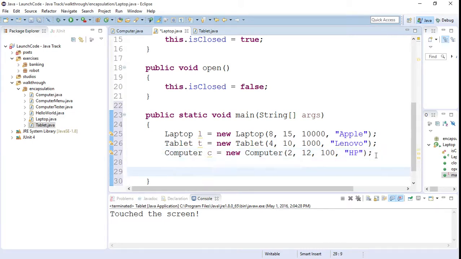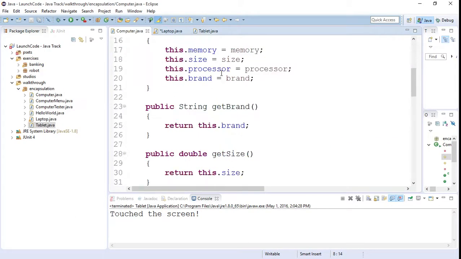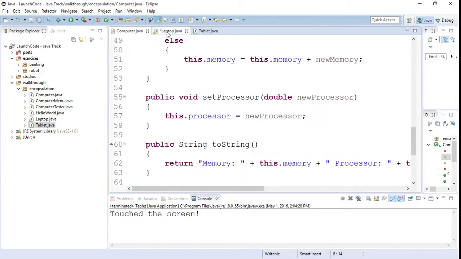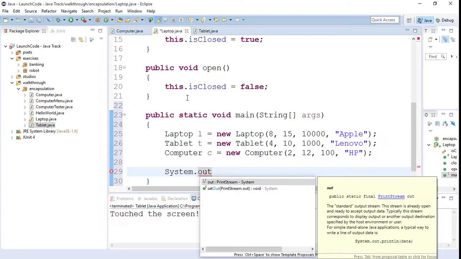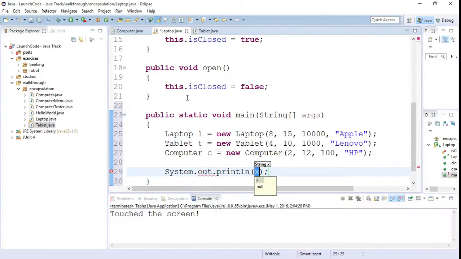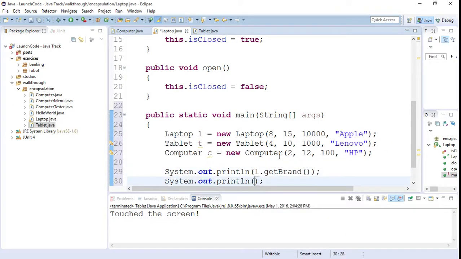But what you'll notice is that anything that's in the computer class, since that is my base class, that is what all of the other classes inherit from, can be used with any of these objects. So I can, for example, print out all three of them. L, and I'll do the same thing for T. Or maybe instead of printing them, I will go ahead and say get brand instead.